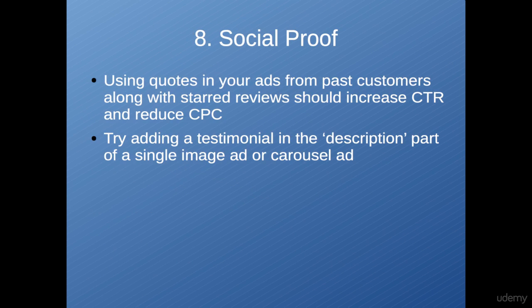Number 8 is social proof. Using quotes in your ads from past customers along with starred reviews should increase CTR and reduce CPC. Try adding a testimonial in the description part of a single image or carousel ad and see how it goes. Now, I'll go into this in a lot further detail and how to get these reviews and other user-generated content. I go into this a lot further into the course.